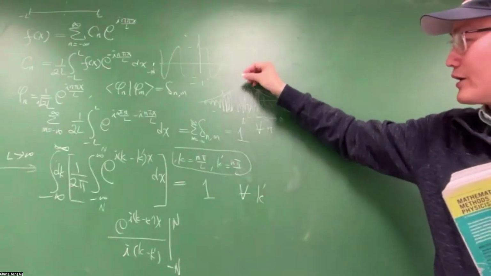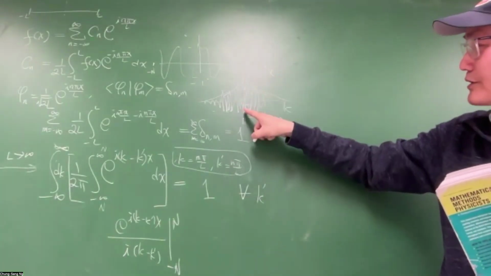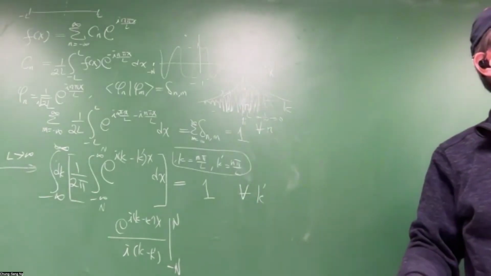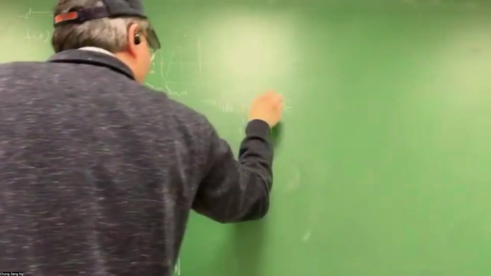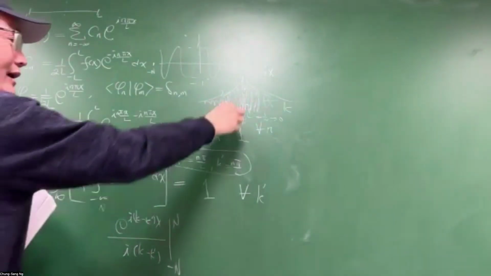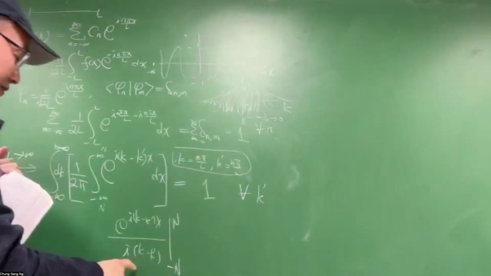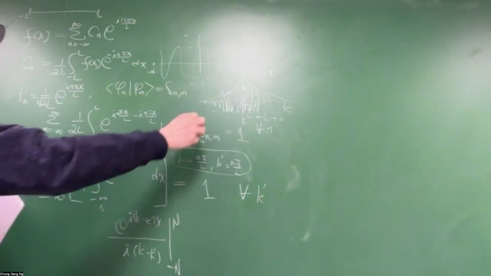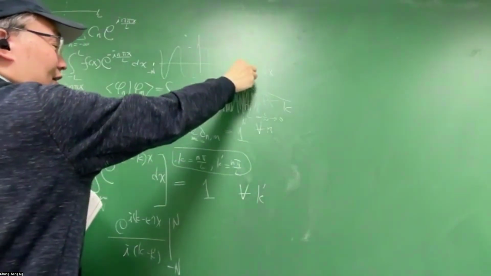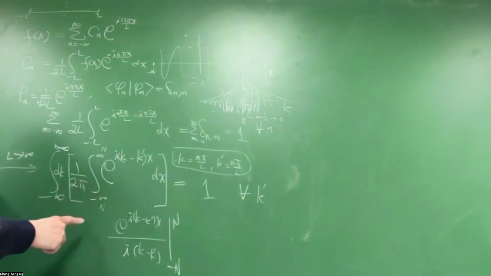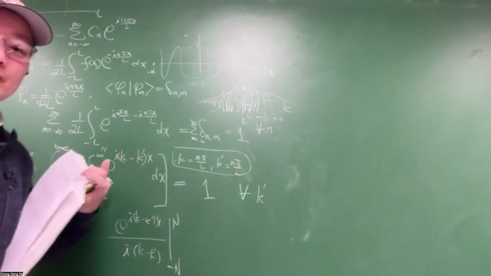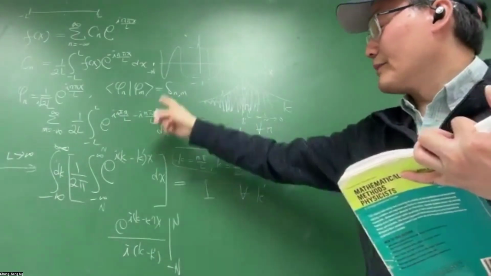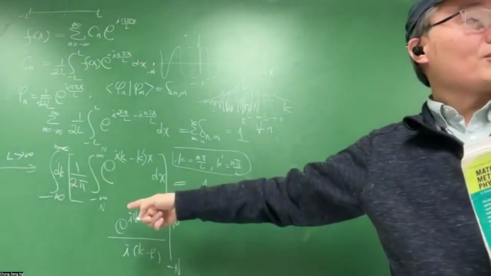So the only place that will contribute to the final result is near k equal k prime, because it's infinite, right? And so you pick up something at k equal k prime. Exactly at k equal k prime it's infinite, but just a little bit off, it's oscillatory. So there's a finite width that contributes to a finite value. So there's a limiting process to look at how large this contribution is.